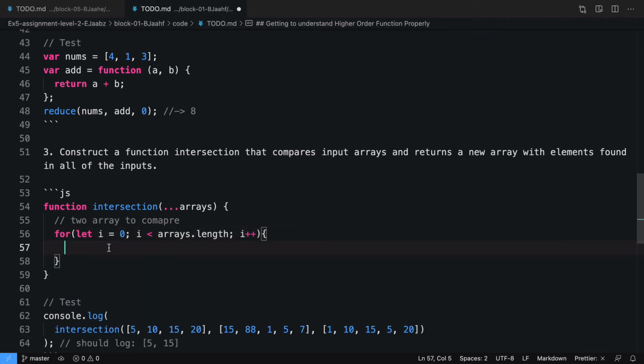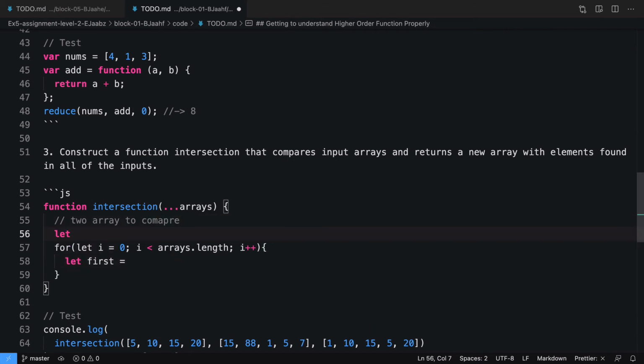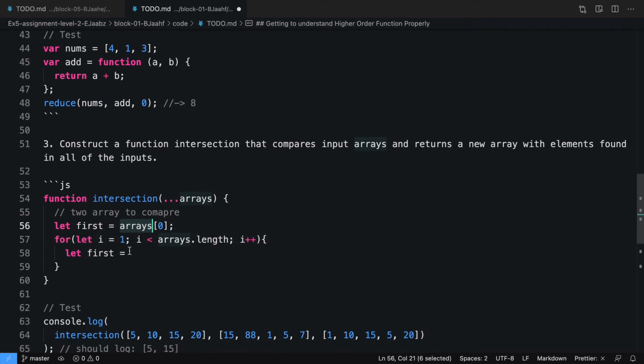Now here we'll say let first, or else we can just declare the first here itself. We'll say first is arrays of 0. That will be your first array. Now here I'll start the element from 1 because we already have the first one, and this is the second one. So in that way we get access to the first and second array.